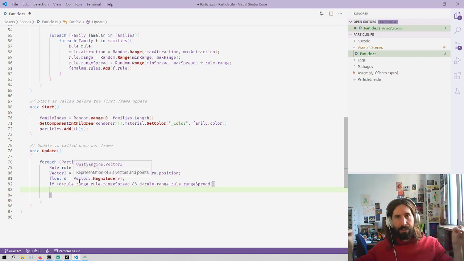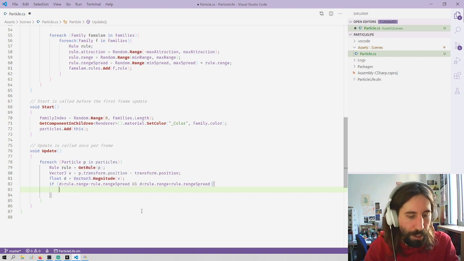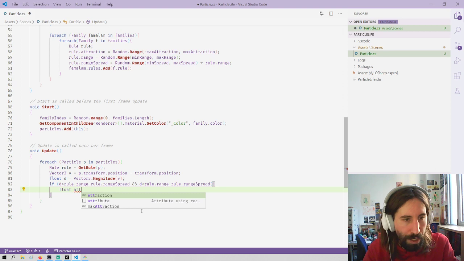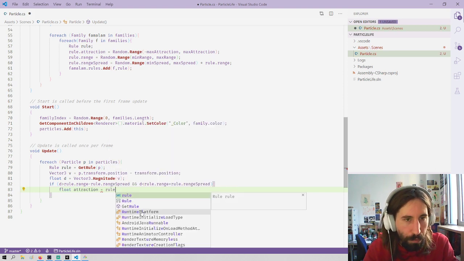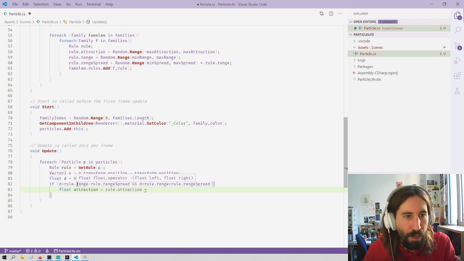So we want it to diminish like that. So the way we do that is going to go float attraction equals rule attraction multiplied by the absolute value of d over rule range divided by, no, both of them.